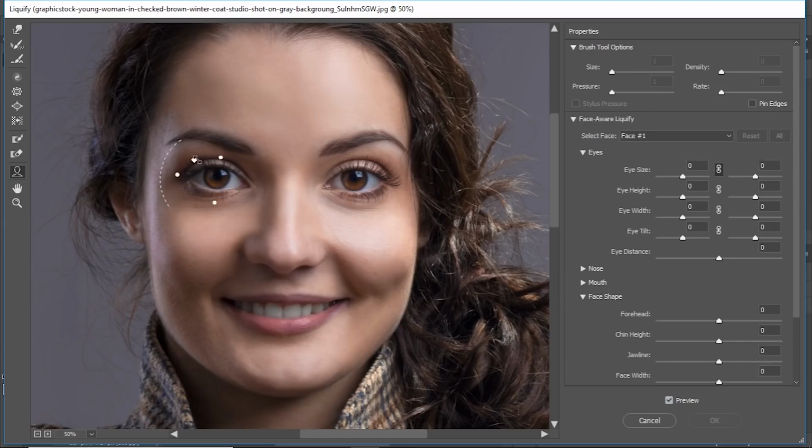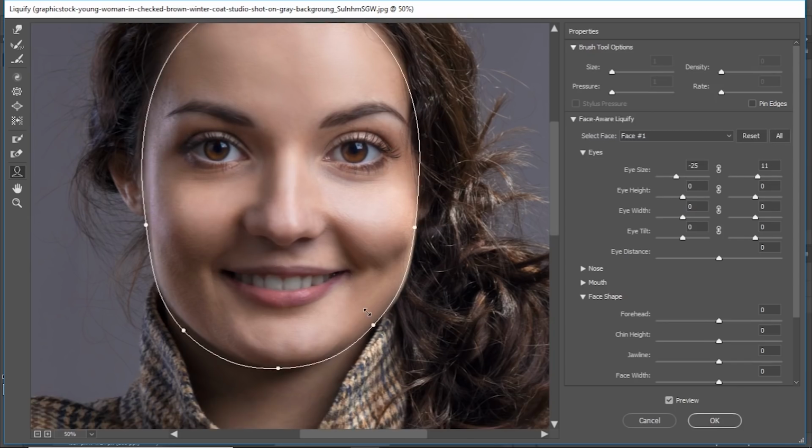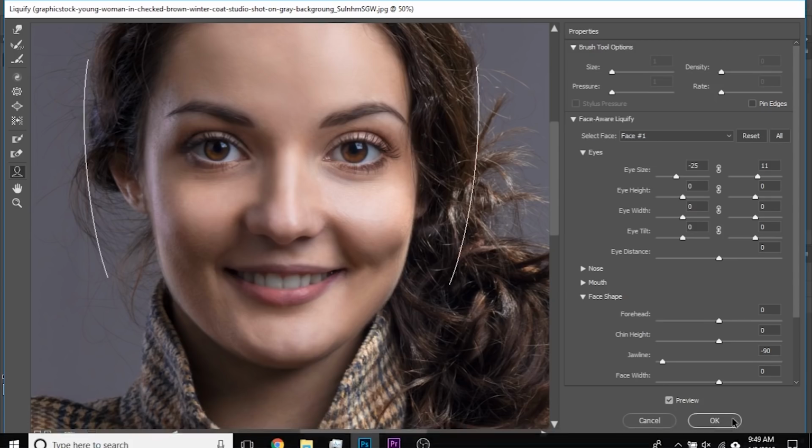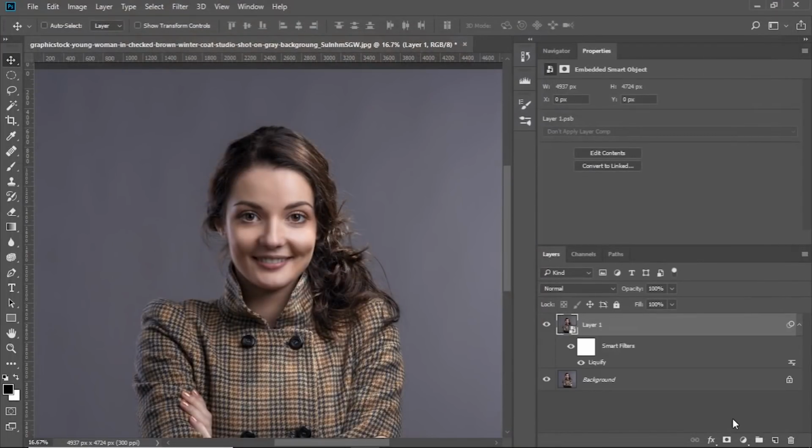Now choose the face tool, and using the face tool, you can do it right on the image. You don't have to use the sliders. So you want to make it smaller like that. Now this is linked. Let's close the link, and you want to make it bigger just like this, and you want to make this a little bigger. You can also change the face shape like that, right from the image. Isn't that wonderful? Hit OK once you're satisfied, and we are pretty much done with this example.